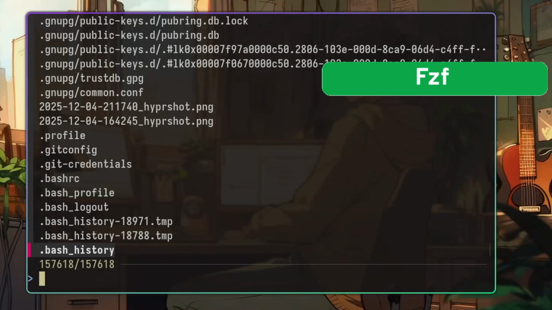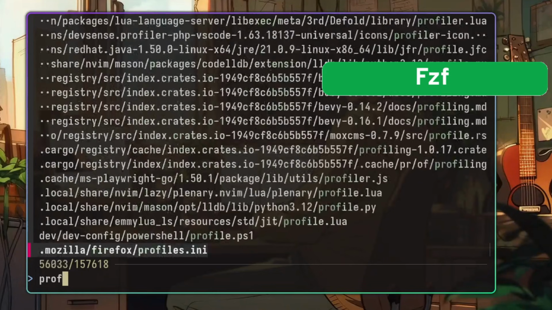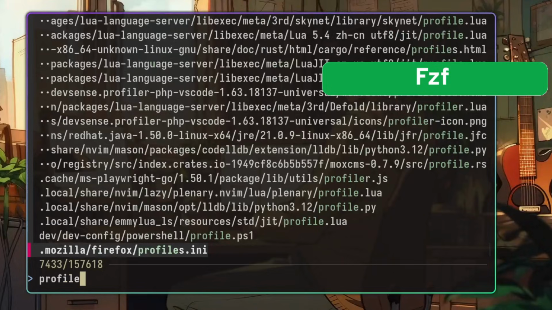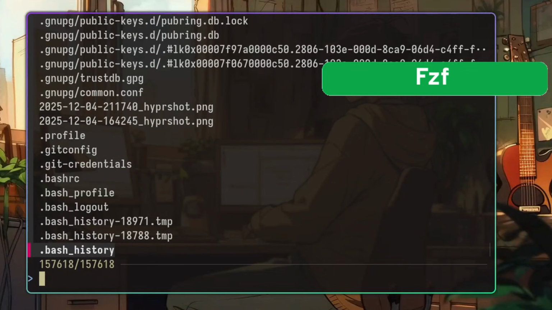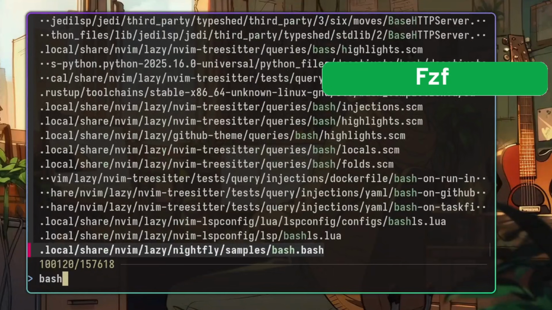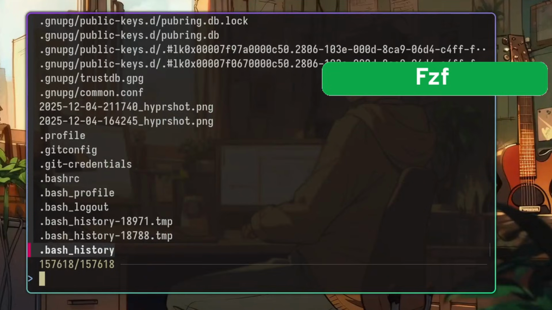If you want to find profile, or I don't know, bash. And it is a fuzzy finder because it doesn't match the exact string.